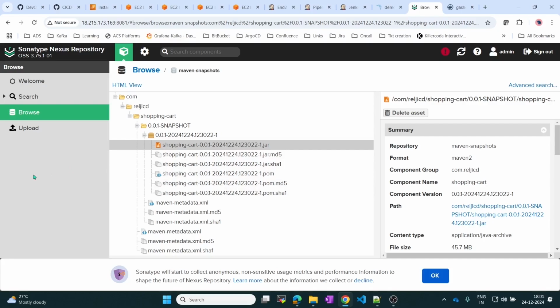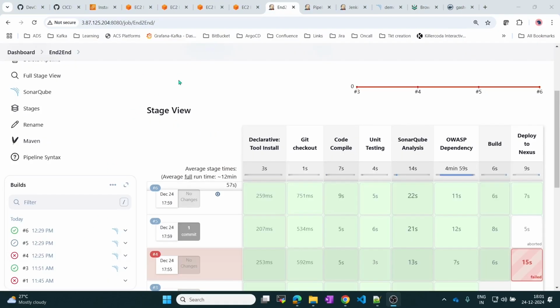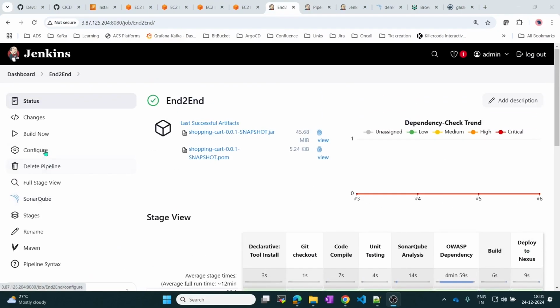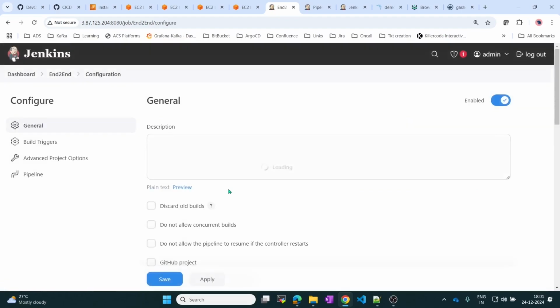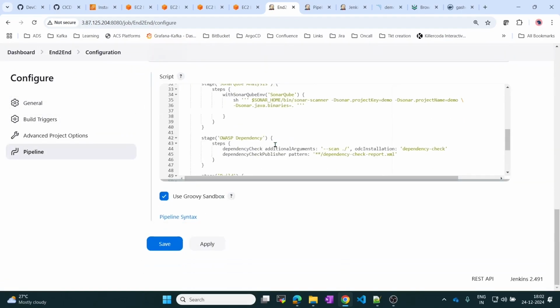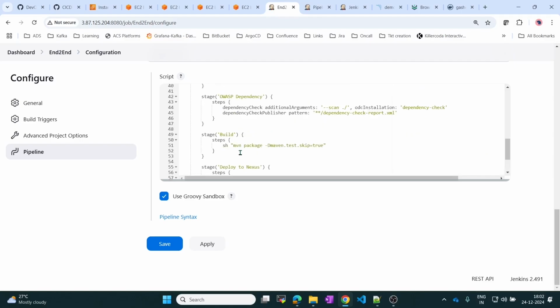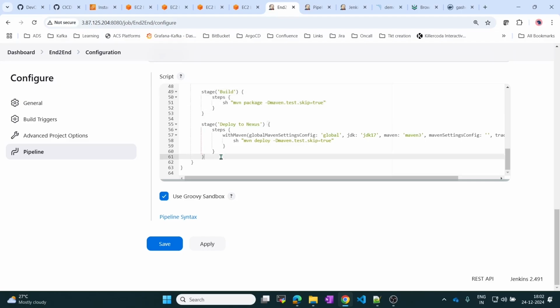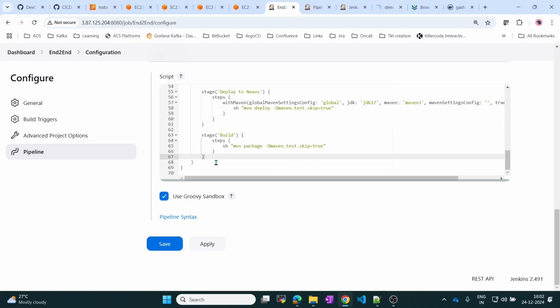Okay, so once this is done, as a next step, we can go ahead and build the Docker image. Now let's come to configure. I will copy this stage and paste it.